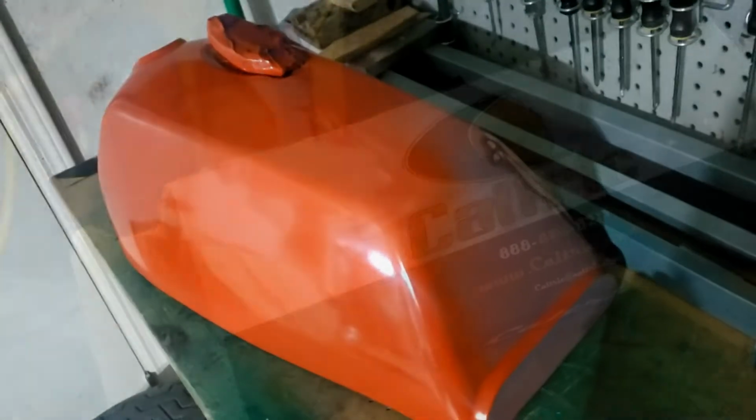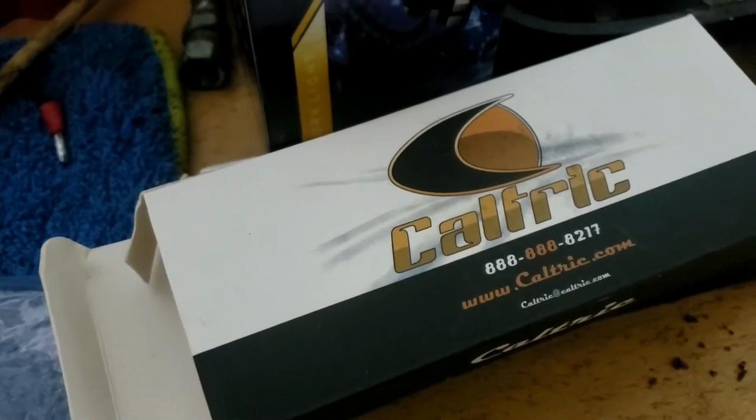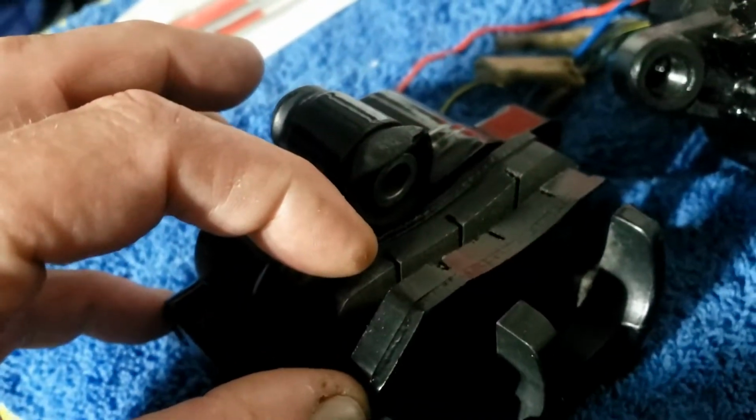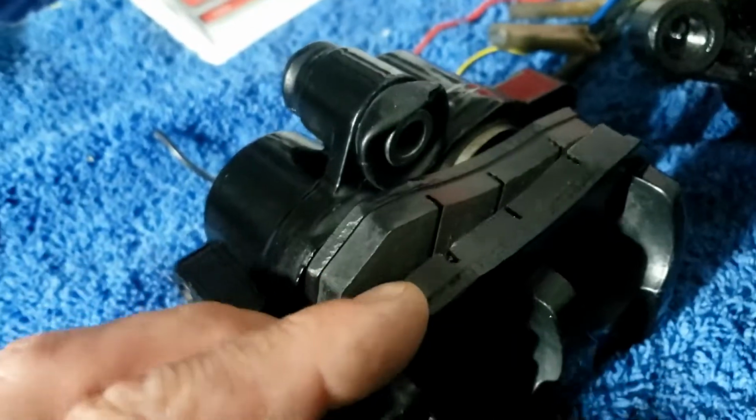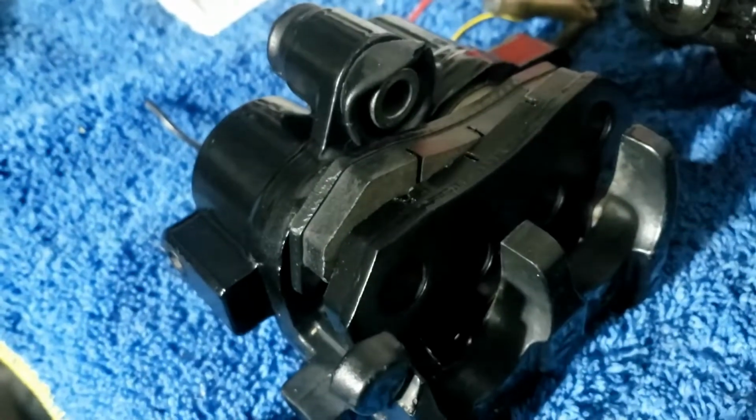Ready for the black. Meantime, our new brake pads are in, and they look like they'll fit, and they look like they've got a lot more meat on them than the old ones did, so that was a good move. We'll be fitting those later.